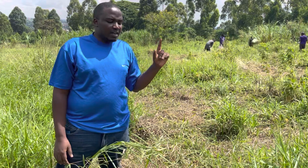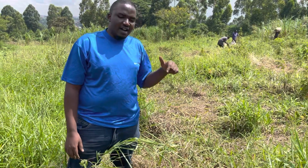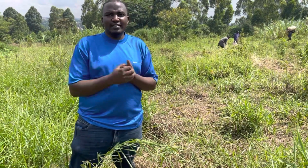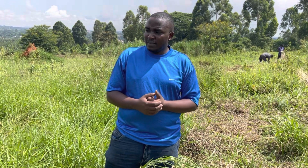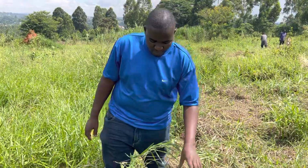After adding it with the Mulato, I am going to add some Clitoria guyana seeds, and I will put centrosema. That is an unbeatable paddock. That's a paddock that will stand grazing. That's a paddock that will have a lot of high nutrients, that if you let animals feed in such a paddock, then you're talking about money. You're talking about a very good paddock. You're talking about the milk. You're talking about increment in weight.